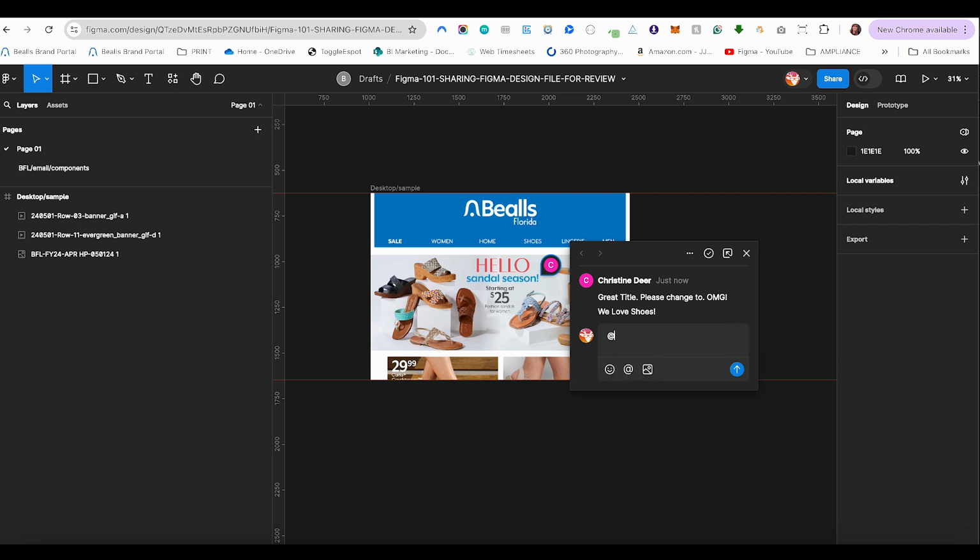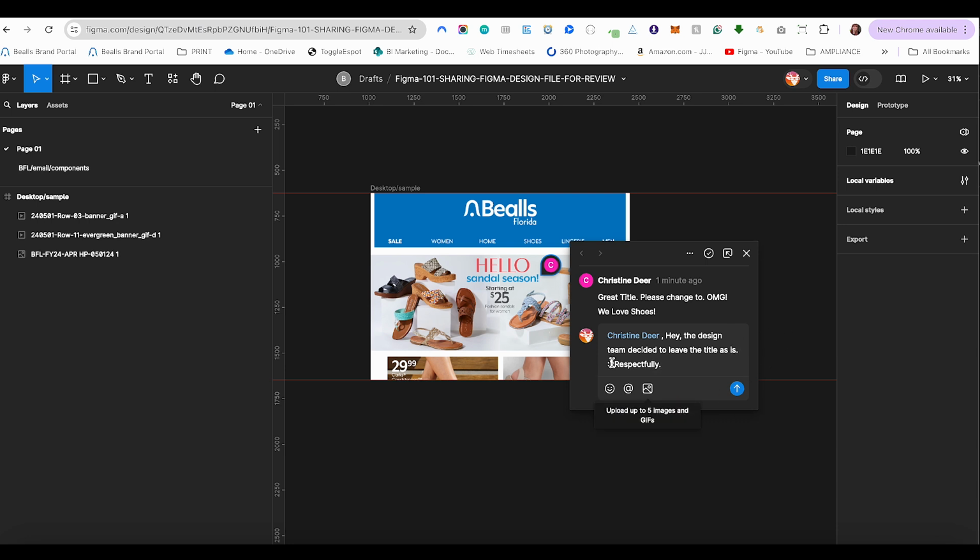Now that I can see the comment in my file, I can also, as the designer, reply back to that. I can reply to the person by selecting @, right? And so @ and then I want to select the person that I am going to direct the comment to and say, the design team decided to leave title as is, respectfully. All right.